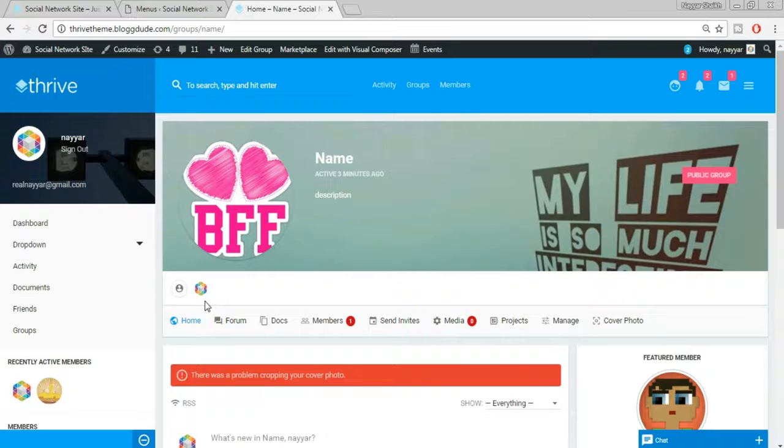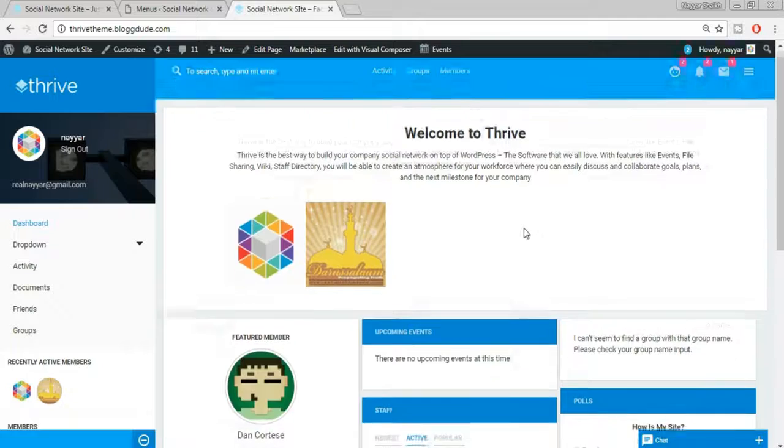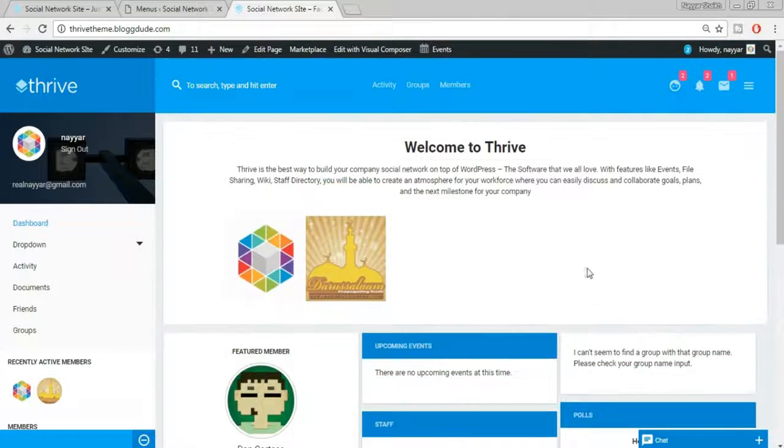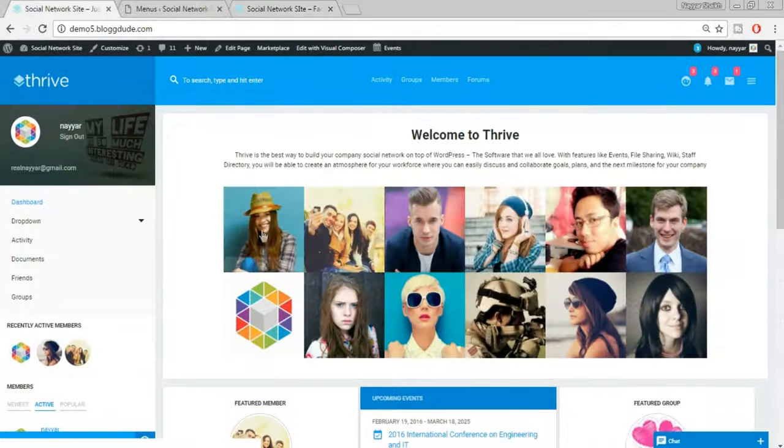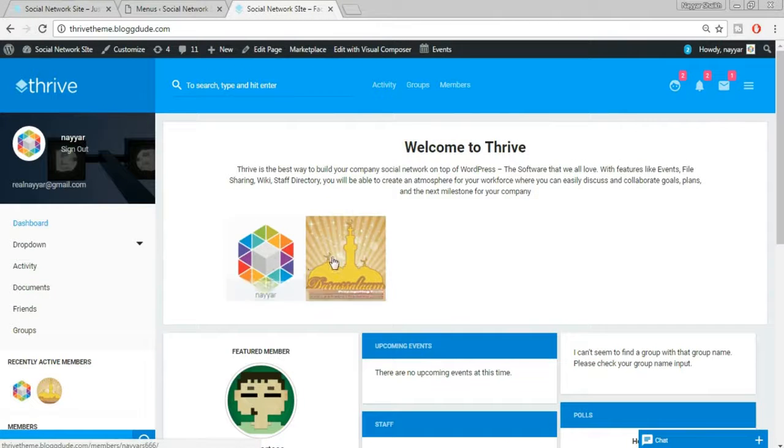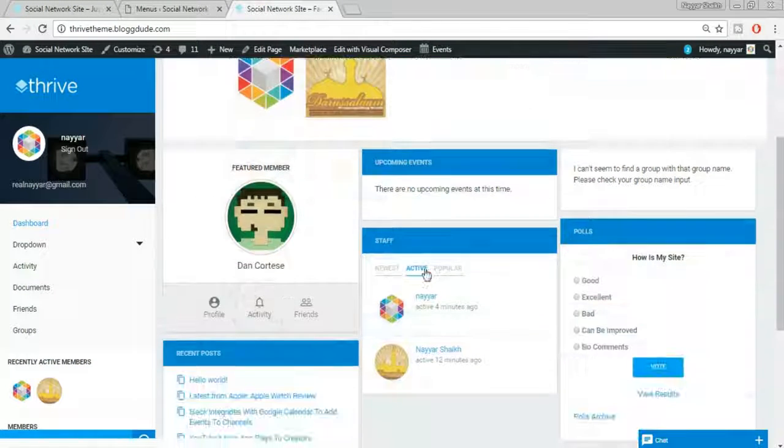I have successfully shown you how to register for the website and how to send friend requests. Now what is left is, let's see, come to our dashboard, come to our main page and see. So as you can see, on the main page, we are getting only 2 members. We'll see this kind of image when we have more members. At present we have only 2 members, so it is showing only 2 members.